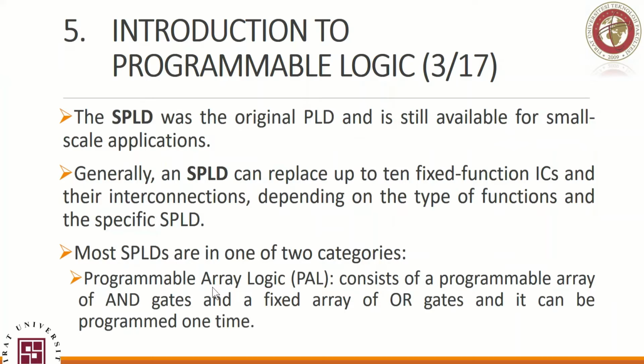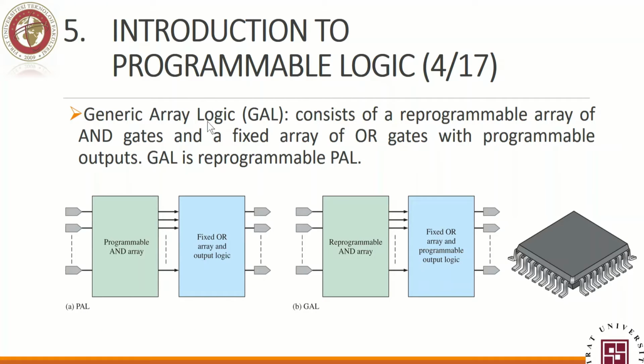The second type of the SPLDs is the generic array logic, GAL. This one actually consists of a programmable AND array, an array of AND gates, and also a fixed OR array with programmable output. We have fixed OR array gates, but we have a programmable output. So we can program the connections here for AND, and we can program the outputs here for OR. And that's the main difference. We will take those in real design later on.